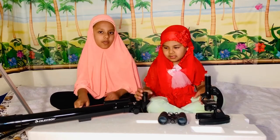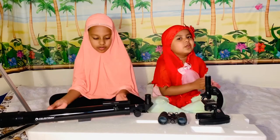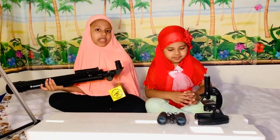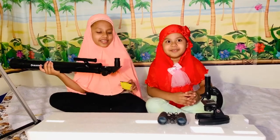And as for the telescope, which is my favorite, I can see the moon, a big star, and many other things that are from space. Yeah. You can even see shooting stars with these. So make sure you look at them at night.